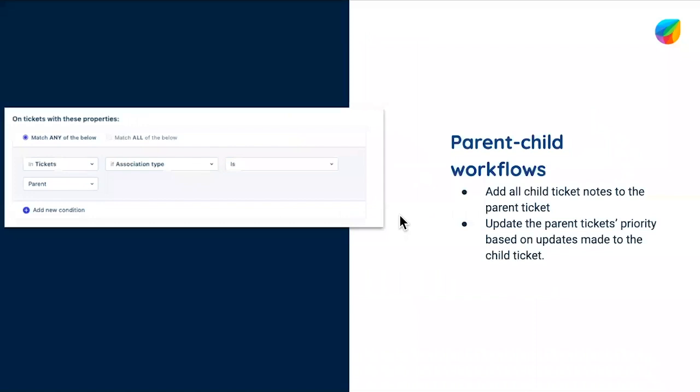So with the parent-child ticketing automation, what you get to do is ensure that any updates that are made to your tasks, essentially your child tickets, are easily synced right back to your parent ticket so that your support team and your support agent always has the latest information. Your development team might add a note on your child ticket saying, hey, the bug is fixed. Your finance team might add another note on their ticket saying, hey, we've initiated the refund. And all of these notes can seamlessly flow back to the parent ticket with these automations to make sure that your support agent is easily able to resolve the ticket.